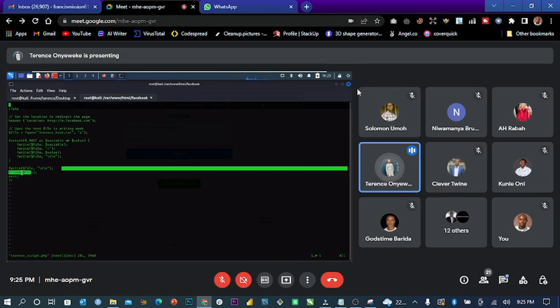Okay. So we can go back to our index.php, the code which we copied from Facebook, and go back there to modify something in it. Let's go back there.